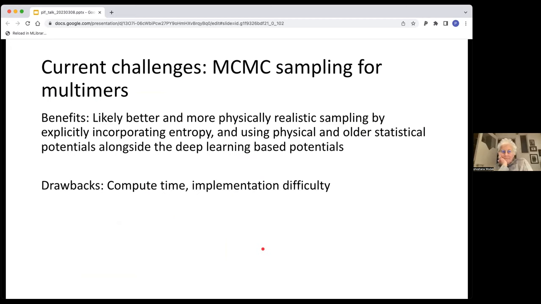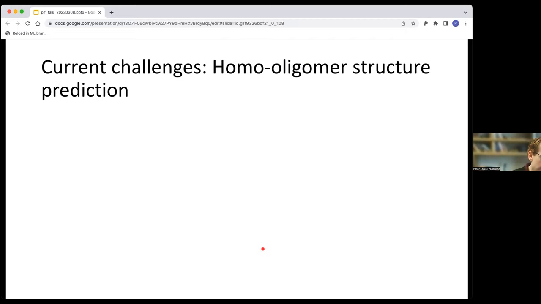Go ahead. Okay, so one challenge, this is a really obvious short one, is that we would really like to move to doing this Markov chain Monte Carlo for multimers as well as monomers. We only didn't do it in CASP 15 because of the time requirements. I think there's a lot of potential benefits in terms of doing physically realistic sampling. We see it really helps for the monomeric calculations. The problem, of course, is mainly one of compute time. So I think this is a really obvious thing that can be addressed to move toward I-TASSER-like simulations, at least for the direction we're going to try to go for multimeric predictions.